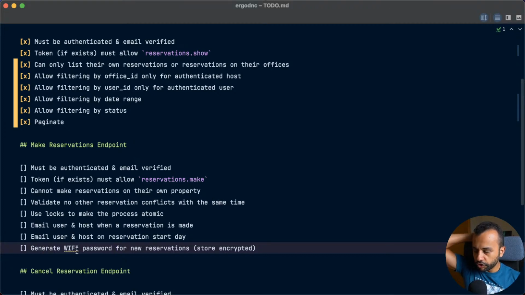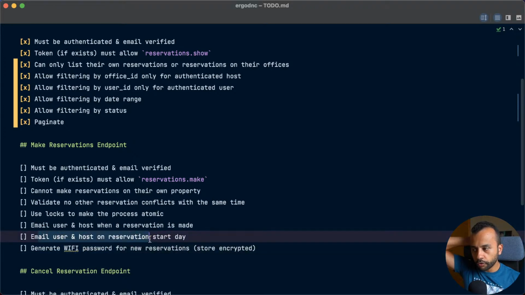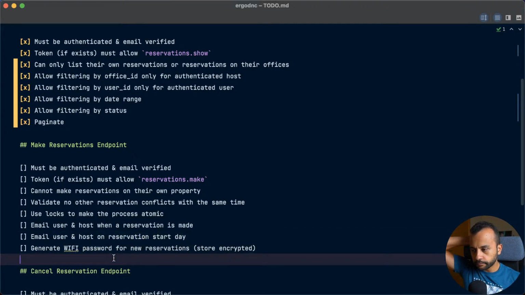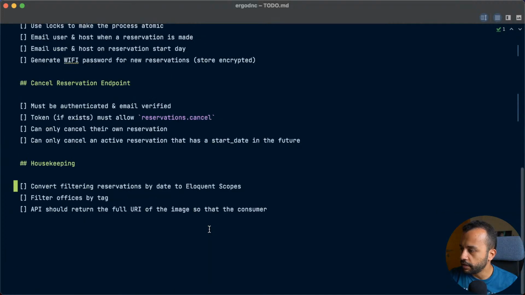And we will generate a Wi-Fi password for this reservation, so hosts can update the Wi-Fi password for the current or the new tenant, and we will send this Wi-Fi password to the user on the day they arrive. And we are going to store the Wi-Fi password encrypted, even though we don't need to, just to showcase how to encrypt and decrypt data in Laravel. So that's for the next stream.